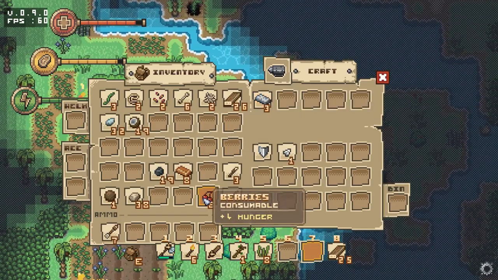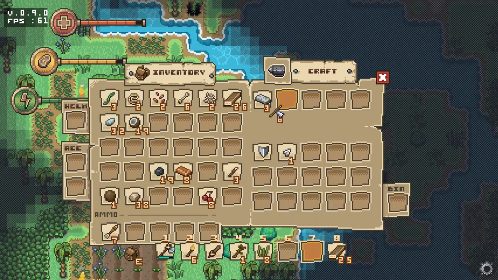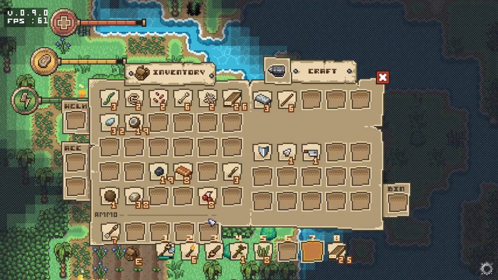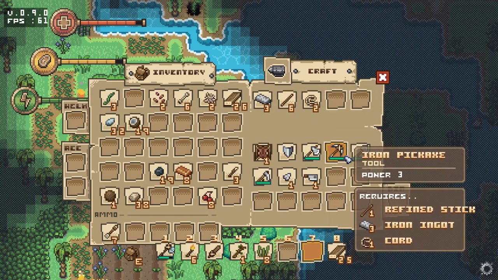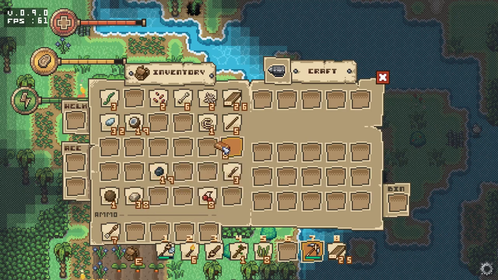And now if I use my iron ingots, I can have an iron plate. It's an accessory. Ooh, I'm actually intrigued. Free iron ingots. Or I can have a cleaver, which is, I assume, a weapon? Is it? No, it's not a weapon. It's really just an accessory. Never saw that before. That intrigues me. And maybe some quartz. There you go. Iron pickaxe. I'm intrigued by the defense, but an iron pickaxe, way better. Free iron. That's a lot.